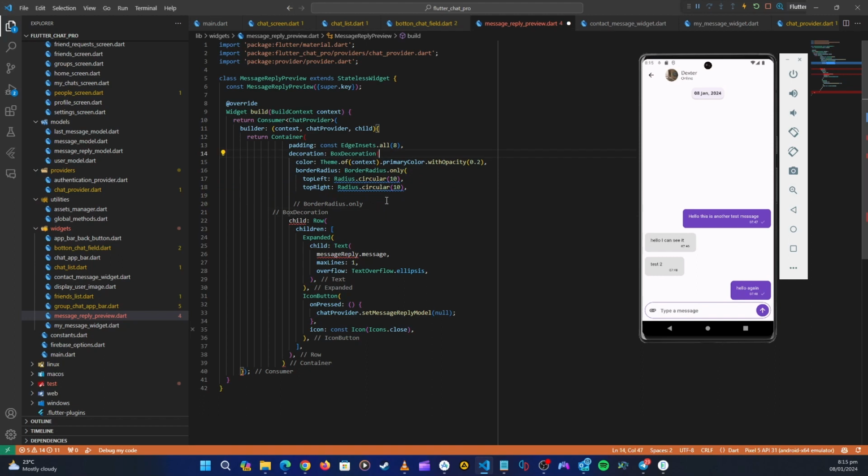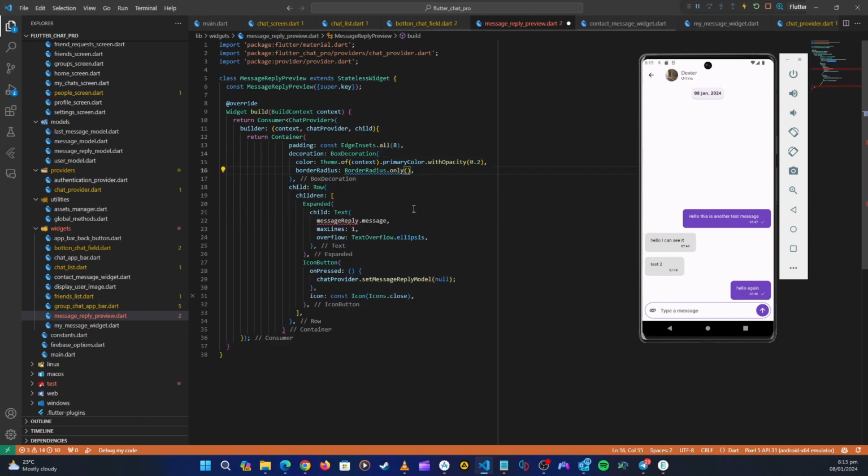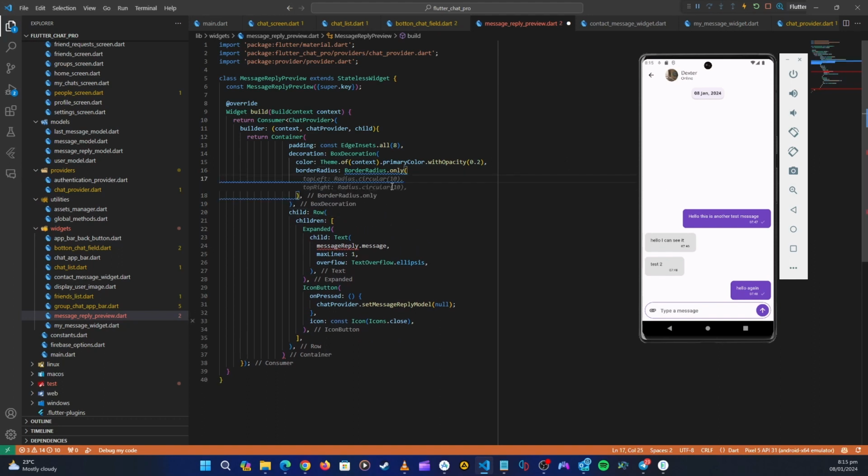Okay, something is missing. Let's just go back. Inside here let's put our radius like that. Let's click tab. Now it's okay. Let's put a constant keyword here, because we only want the radius to be on top. Down here we want it to be flat. And then instead of this, maybe also the radius, let's change this to 12.